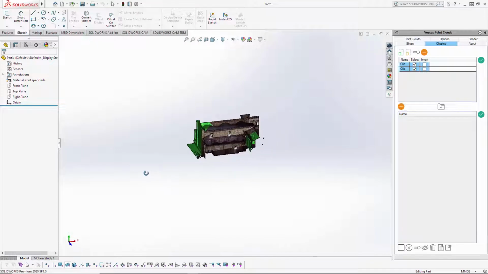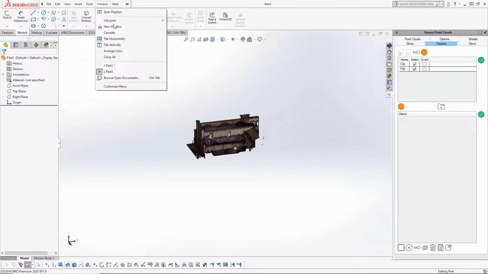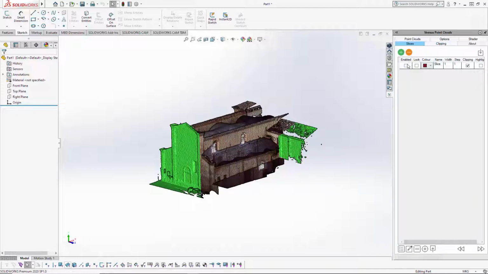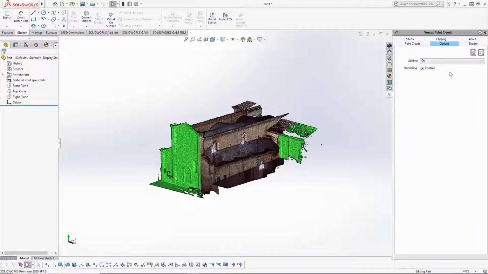So very effective. So I could go to file up here, I could create another one, or I could just go to window and swap between the two. So this is the other one we have. Just to show you, has the same two clips. There they are, select those. This is shown in another video, but just showing you that. And there is the same slice. So that is the copy and paste function under the options tab.